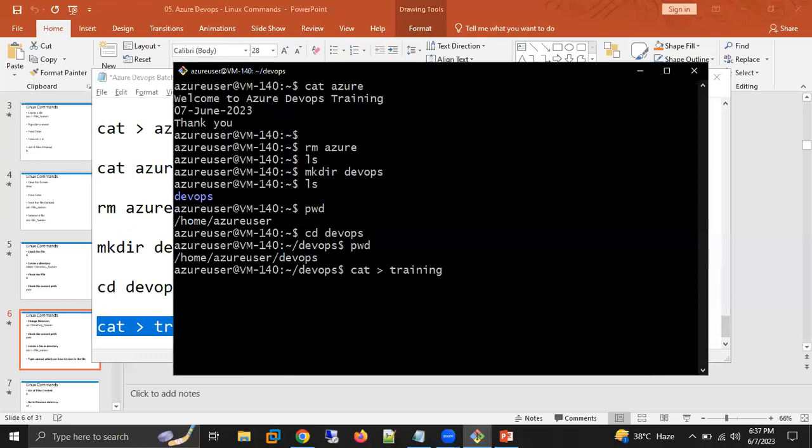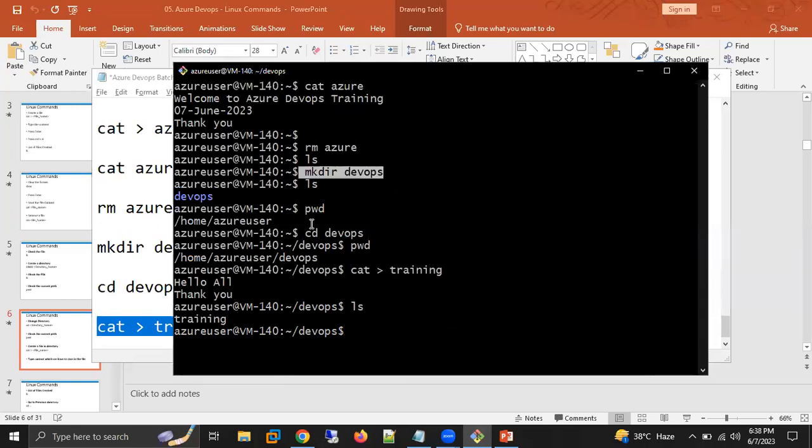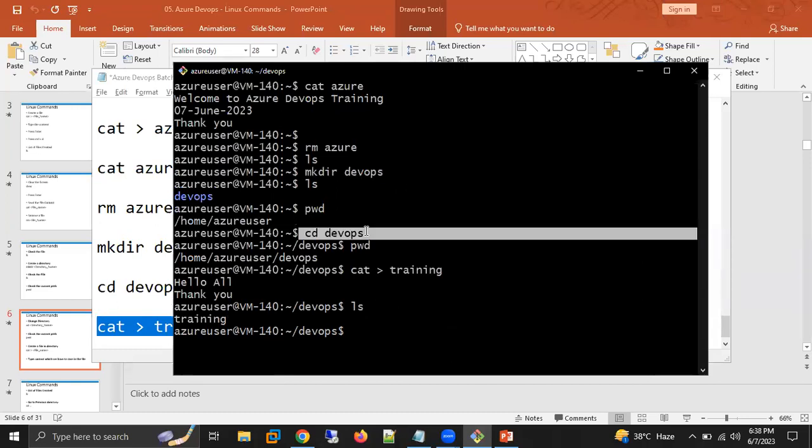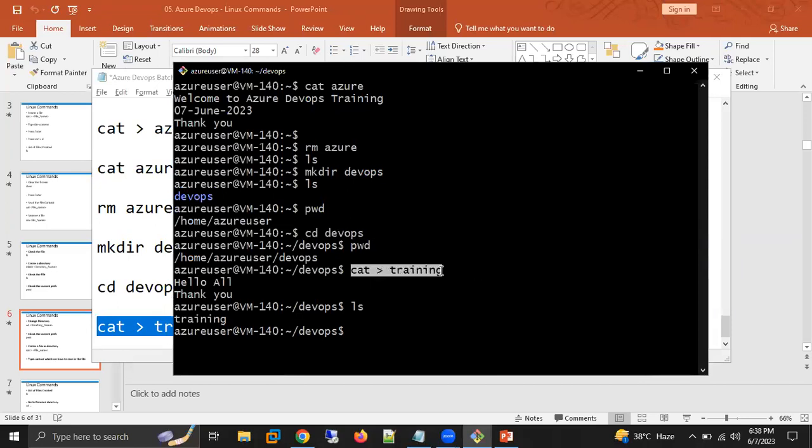I just give hello all, enter, and then press Control D to save our file. Now what we have done: first, we created a directory. We moved under our directory. And under that directory, we created one file, and we are able to see that particular file.